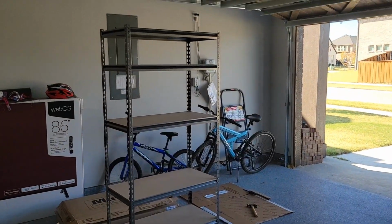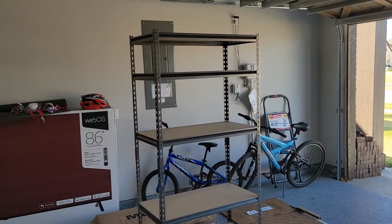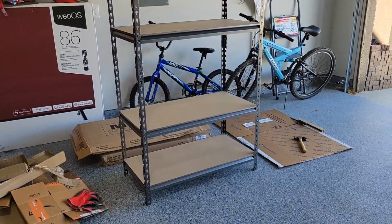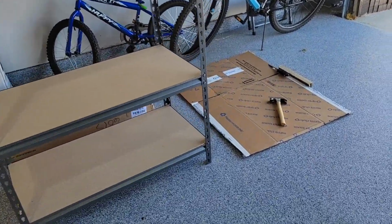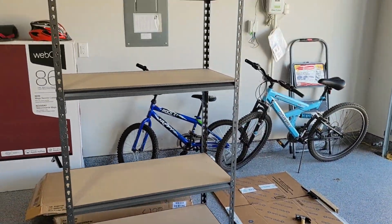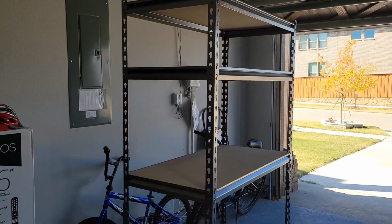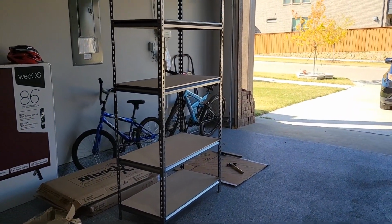Hey guys, I got this shelf muzzle rack from Walmart. Initially, it came with no instructions for some reason, or I couldn't find it. But it's very quick and easy to assemble. All you need is a little light hammer like this, and it doesn't have any screws or anything. I'll just show you the steps, how to install it. It's very sturdy and looks really good.